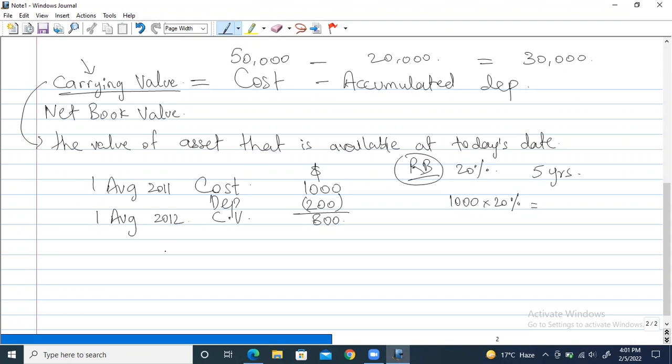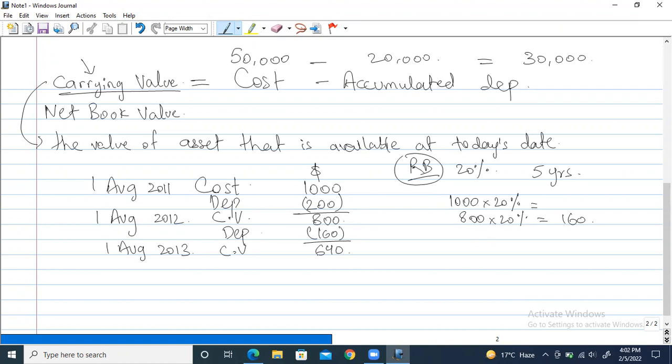So this is 2012. So if we are standing currently at 1st August 2012, our asset's value in the financial statements is $800. Now let's continue to do it till 5 years. This is the first year. Now I'm doing the second year. So sorry, not 200. Now this is reducing balance, right? So reducing balance said that we have to calculate depreciation on carrying value. So now what is the carrying value? 800. So now 800 multiplied by 20% will do. So this will be 160. So you see the depreciation is reducing each year. And this is the exact meaning of reducing balance. So now carrying value at 1st August 2013 will be, I think, 640.